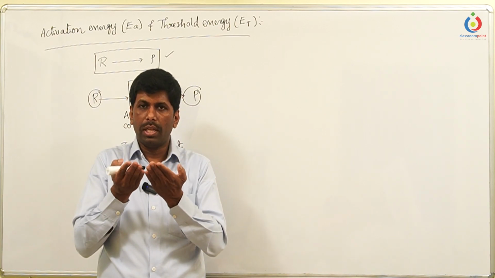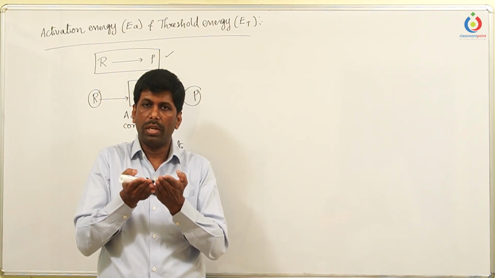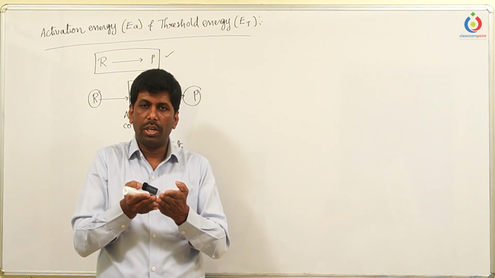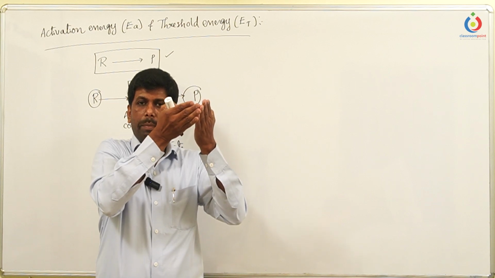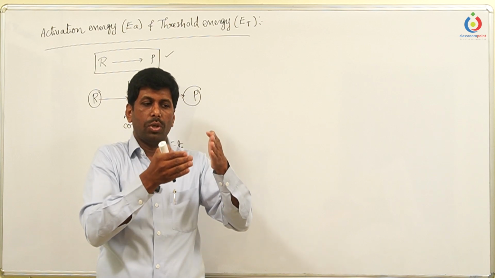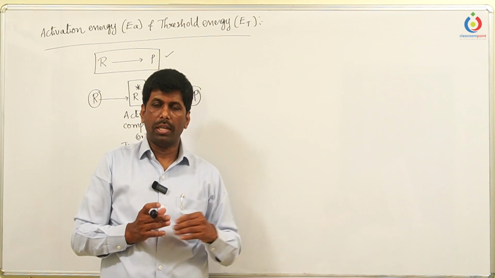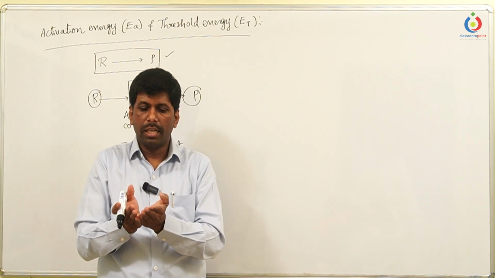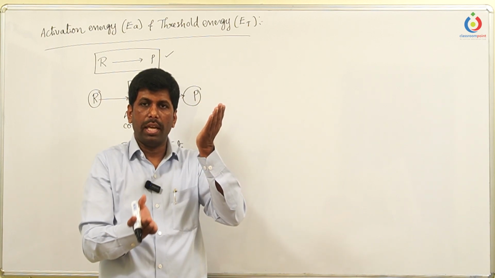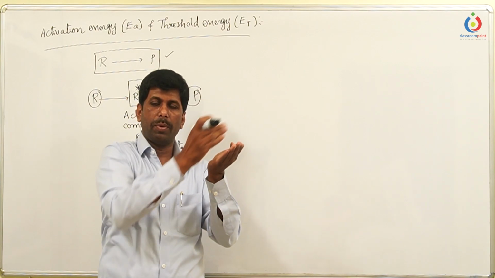That means the reactant molecules, by providing either some amount of energy or proper collisions with orientation, need to be taken to a higher energy state where the breaking of the bonds will be easy. Once this breaking of the bonds happens, the reactant molecules will be converted into the products. Taking the reactant molecules into the activated state, a higher energy state, is called activation. It means reactant molecules get activated so that they can convert into the products.